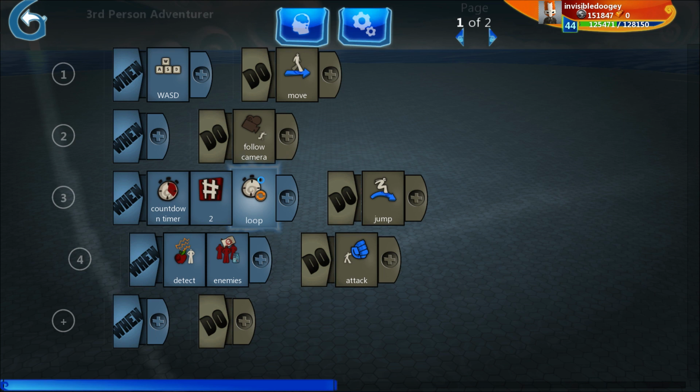So now what it's doing is saying every 2 seconds I jump. There's a child line now, so it looks at that. And by the way, this looping that happens here, it's only affecting this line right here. Just because this line loops doesn't mean this line loops. Looping is just contained to the one line. But now this child line says, okay, so every 2 seconds, if I'm detecting the enemy, I'm going to attack. It's not attacking the enemy, it's just attacking in general. That's another important concept: I haven't set what I'm actually attacking here.